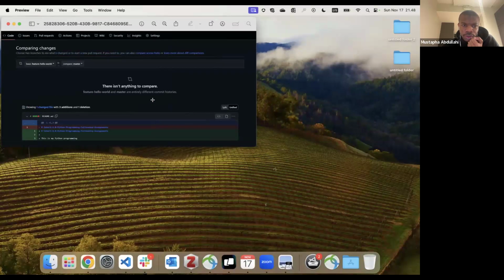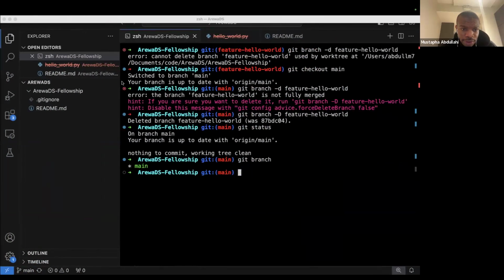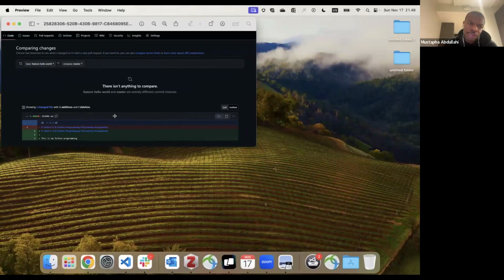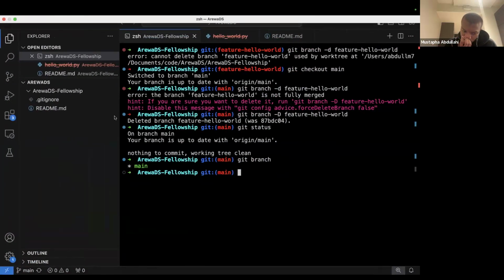Yes. So I'm not sure. Okay. So you are trying to pull the branch from master to your feature. If you check the direction of the arrow you shared, it's like from your master to your feature.